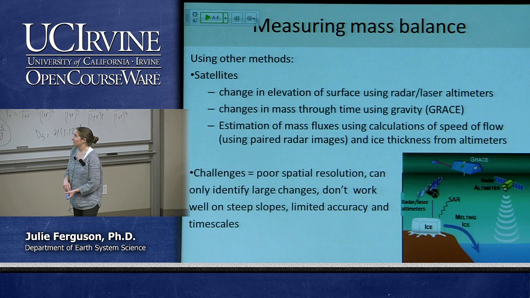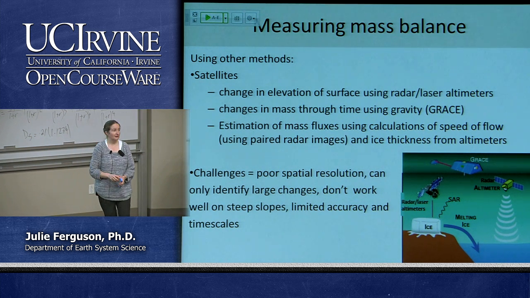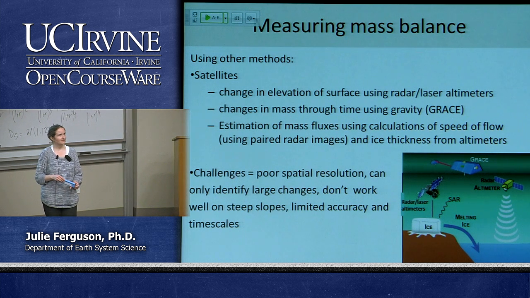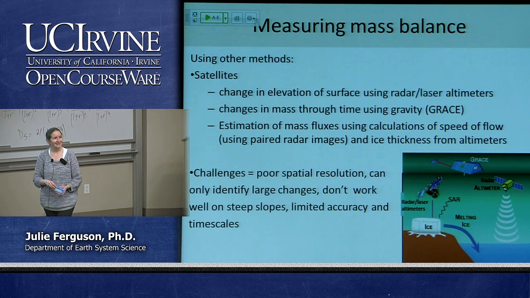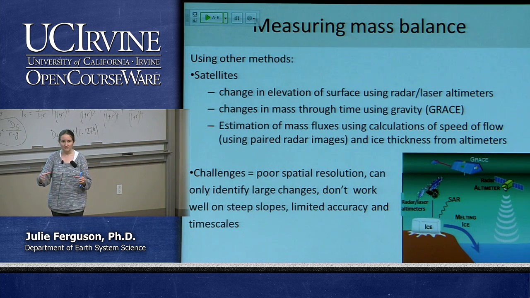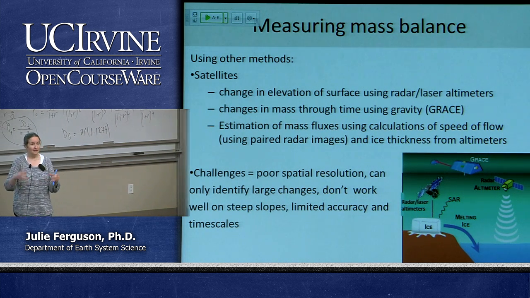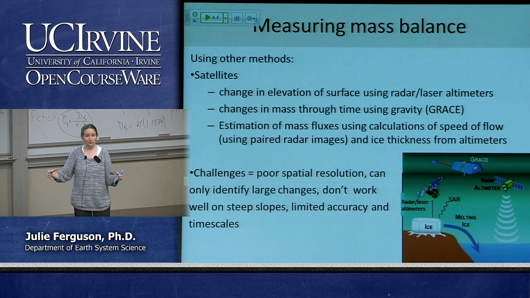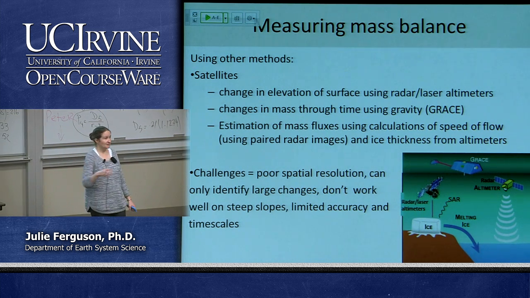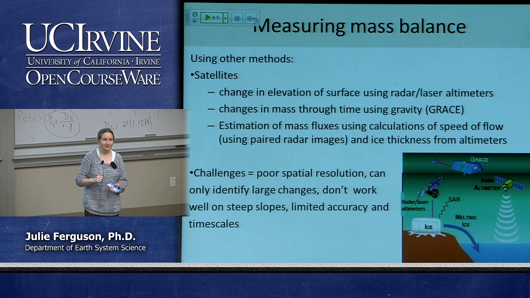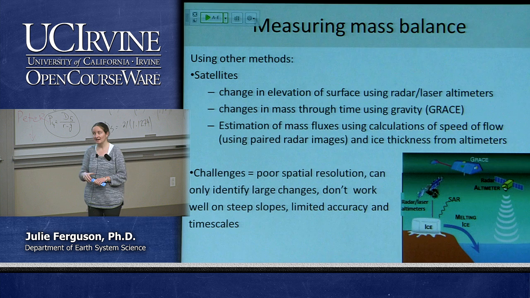Okay? We can also look at things like the amount of gravity. So we talked about GRACE in the second lecture, I think it might have been, and we said that if we're looking at really large bodies of ice like Greenland or Antarctica, then the amount of water that's being added and taken away from those really ginormous ice sheets actually changes the amount of gravity that a little satellite flying above will feel, okay, which is really astounding.